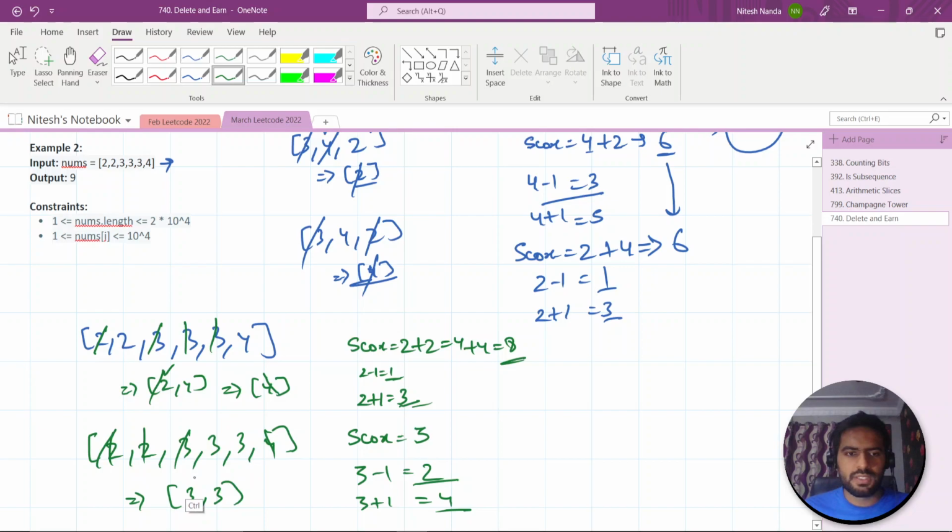Okay, we'll do the same operation. We'll remove 3 and add it to our score. So 3 plus 3 is equal to 6. Now we'll remove the 2 and 4. 2 and 4 are not present, so this is now our final array. We'll remove this. So this is 6 plus 3 is equal to 9. So this is the final output.